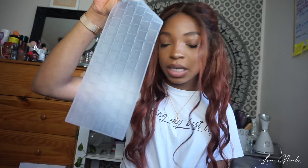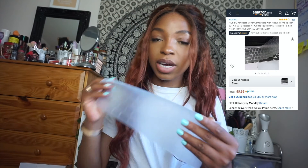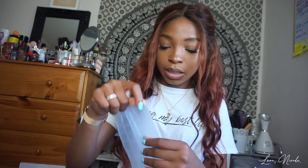I bought myself a laptop keyboard protector — I've been meaning to buy one for ages. It's not bulky and you can just clean it easily. I normally eat while I'm on my laptop and I hate when crumbs get in between the keyboard keys. If you eat at your laptop, make sure you have a keyboard protector so crumbs don't seep through the cracks.